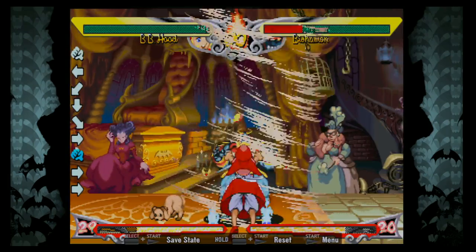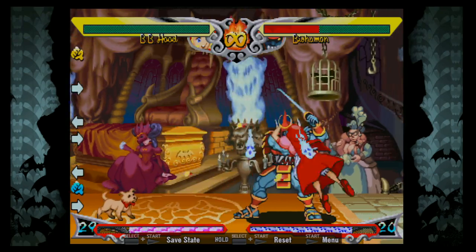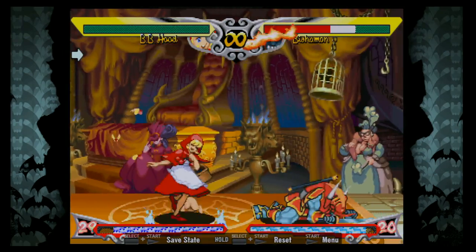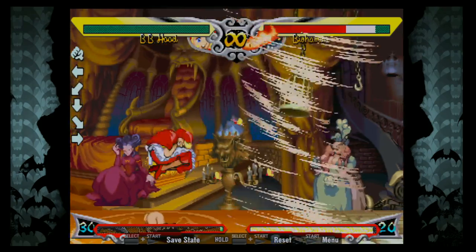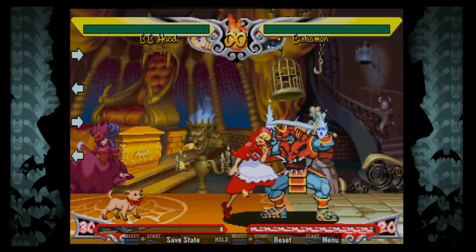Now the thing about command throws is they actually do have a little more startup than normal throws. Normal throws are basically instantaneous, see. But although you might not be able to tell, command throws have startup. Baletta's is about 5 frames, I believe.